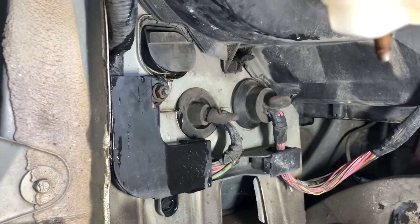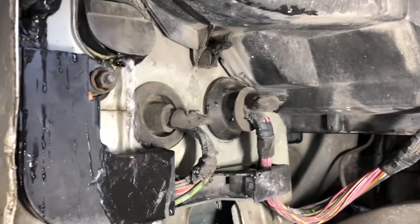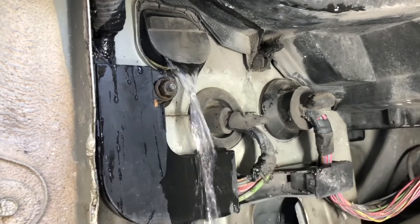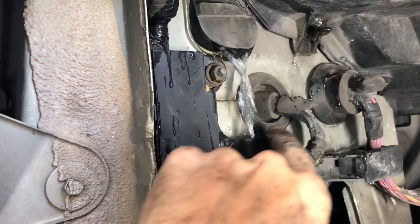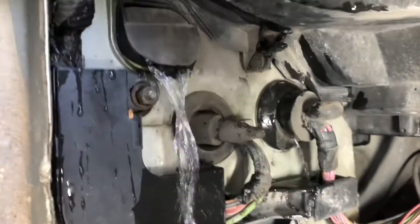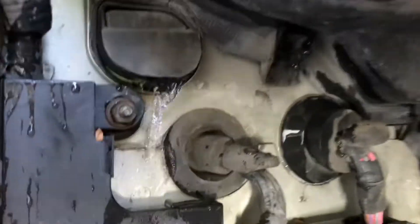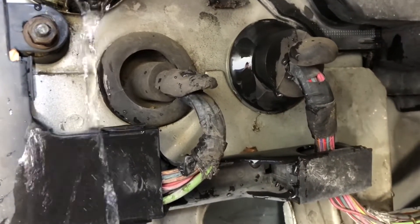We're running water on the windshield - this is what's going on underneath here so you can kind of see what the water is doing. See it's kind of pouring out there but you can see here it's getting on the outside of that one there. It's kind of running all around this metal joint here, so this is most likely the path of how that water is getting in. That gives you an idea of what's going on when it's raining - it's kind of dripping in all down through here, which is fine, it's just that it shouldn't be getting through those grommets and then into the firewall.